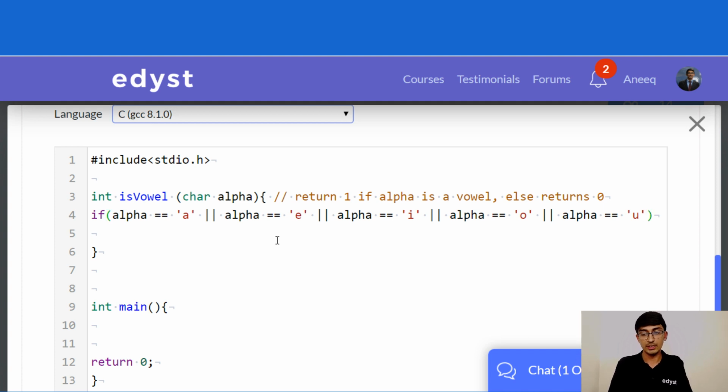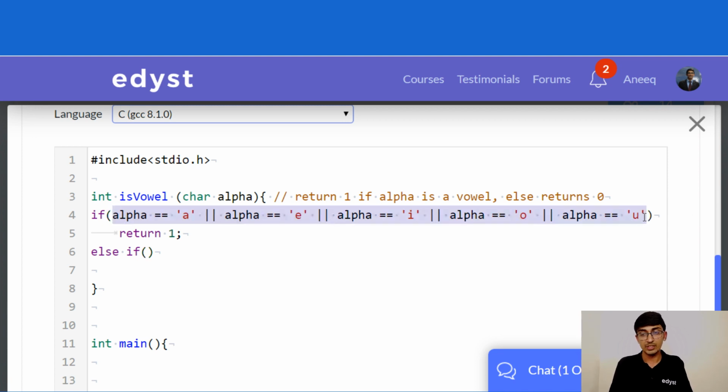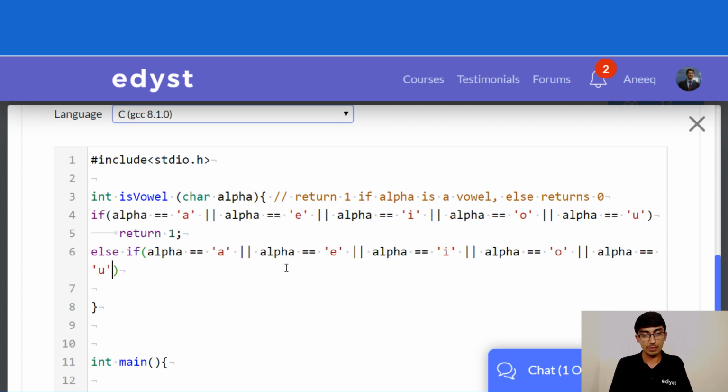If it is equal to any one of these, we have to return 1. Otherwise, there's still one more condition to check. That is, if it is equal to any of the uppercase of these characters. So I'll just copy that and change this to uppercase, right?